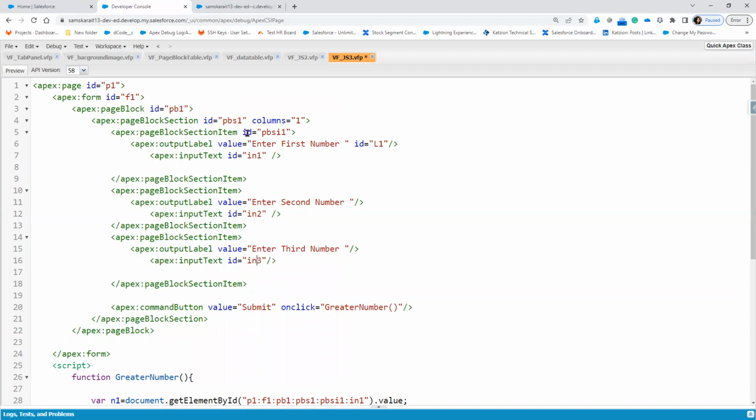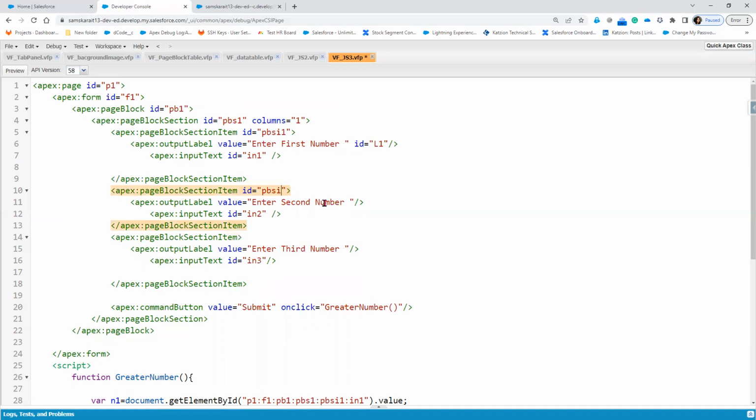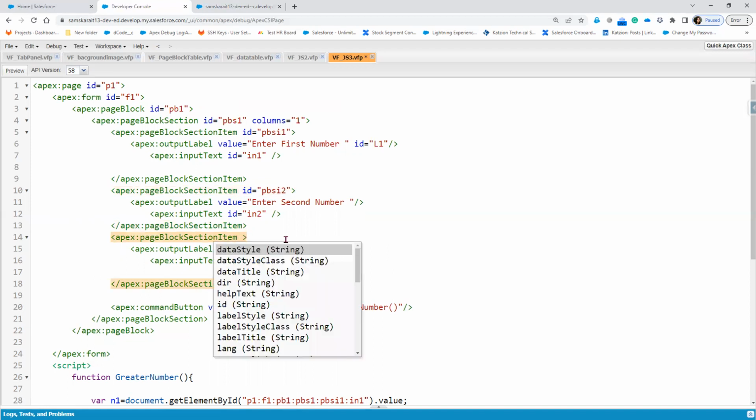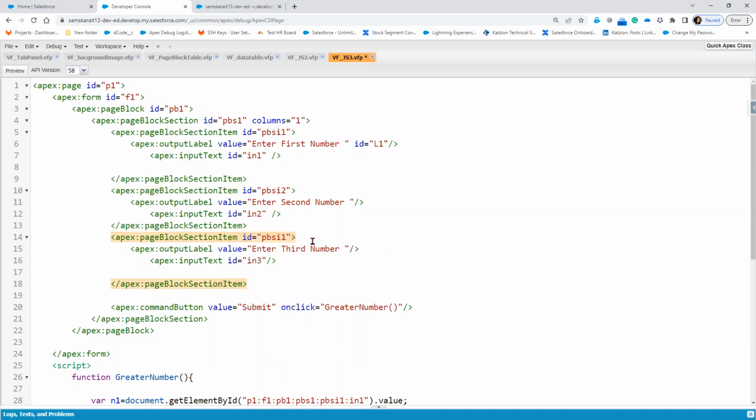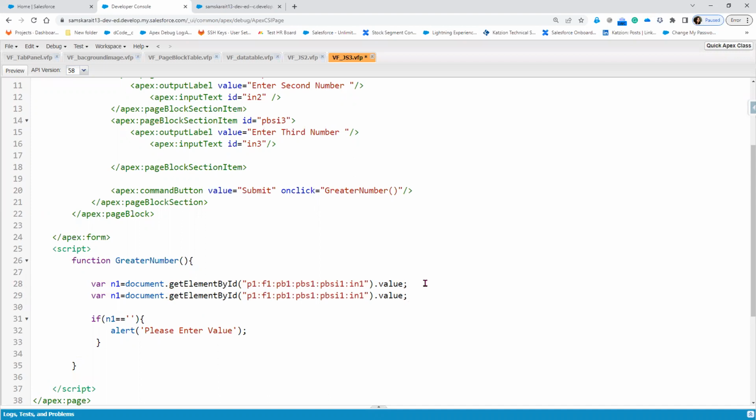Similarly, I'm going to have an ID equal to for all the page block section items, let's say here PBSI2, and here it is PBSI3. Now I'm going to capture the values of all of them. Now this is the second one and this is the third one.